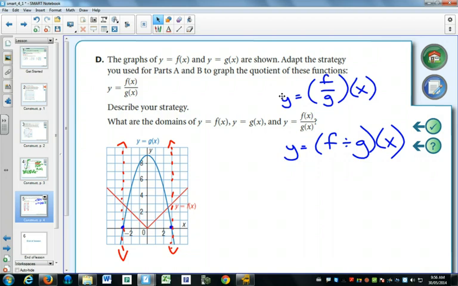Some things for dividing. What are easy numbers to divide by? Dividing by 1 is easy, right? Because it's going to stay the same. So I'm going to look, is my blue graph, because that's what we're dividing by, do we ever have 1 on the bottom? Is my blue graph ever 1? My blue graph has a y value of 1 there and a y value of 1 there. So when I divide by that, that's going to stay the same as that red one and that red one there.